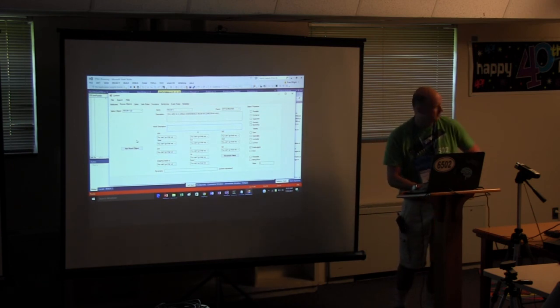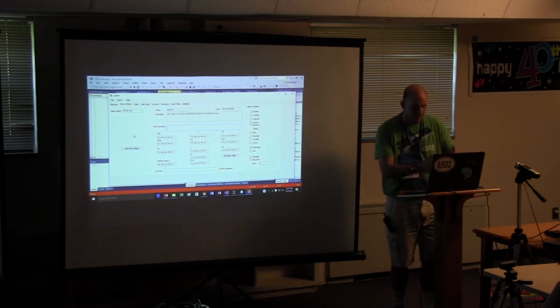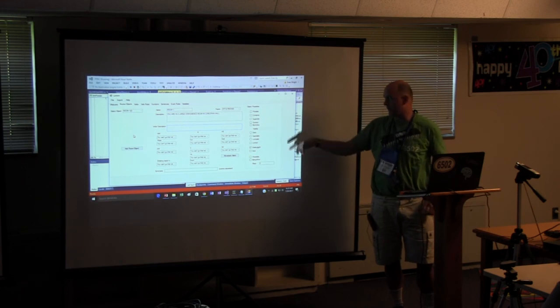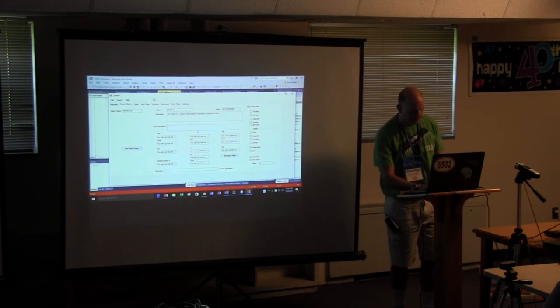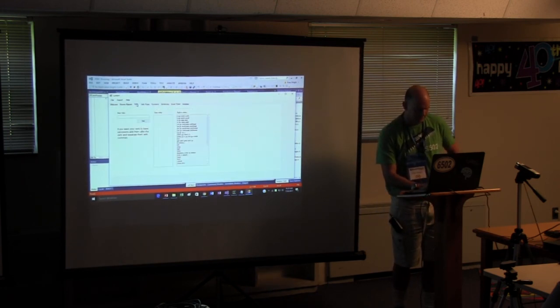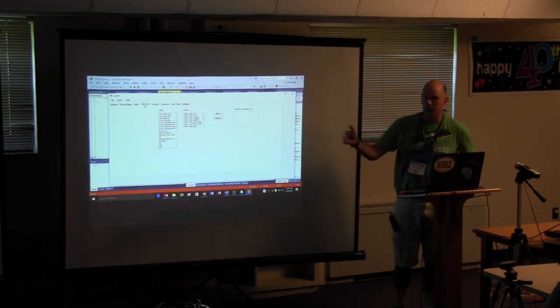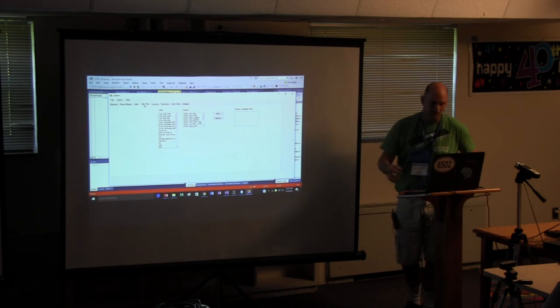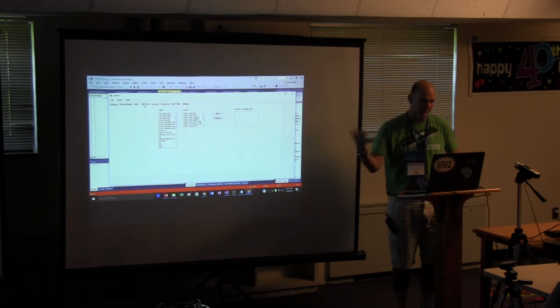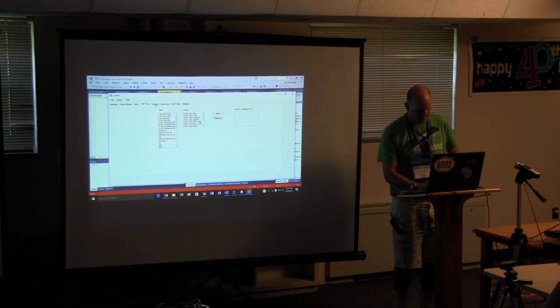I don't think I really have time, but you could add other rooms and other objects in here and hook them all up. I could create objects and put them in this room. And then let me just do the export and see if it works. I can add, here's a tab, I can add my own verbs. I can put rules on verbs. Like if you want to wear something, you have to be holding it. If you want to open something, you have to be able to see it, something like that.